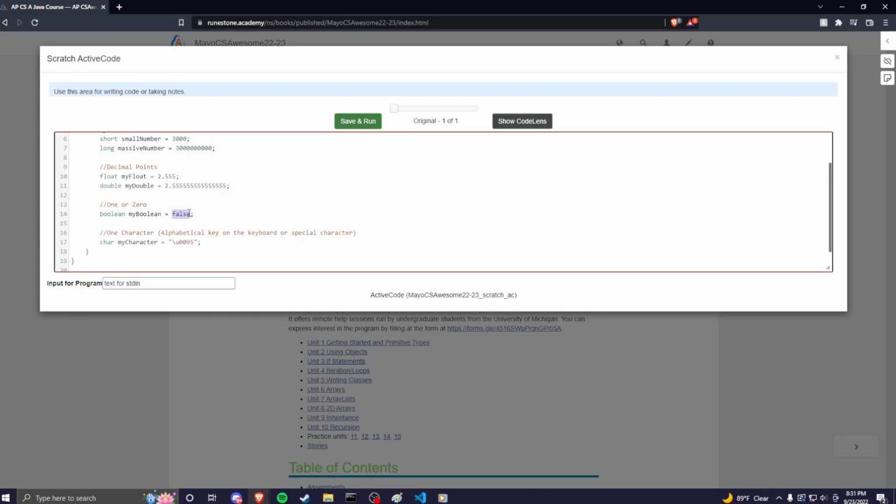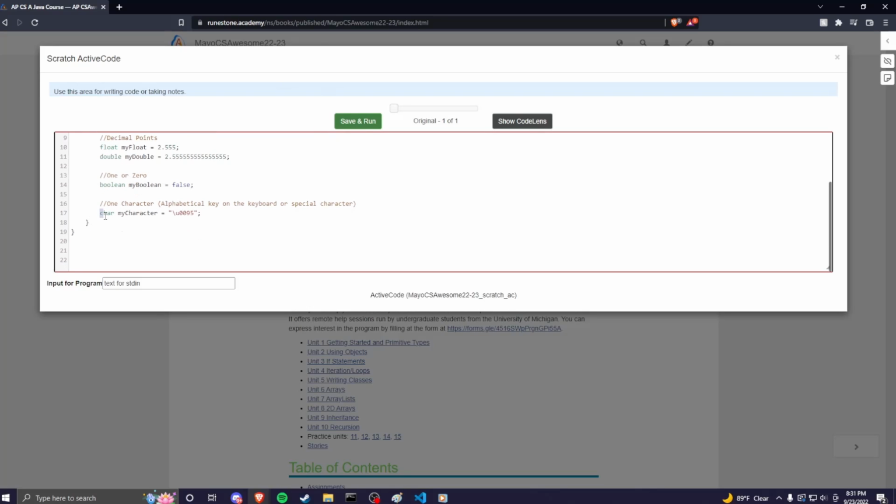But Boolean only takes two values. Remember, Boolean stores either a 1 or a 0, right? And the way Java thinks of this is a true or a false, okay? So no capital letters in this, it's just lowercase true and lowercase false. So a lowercase true correlates with a 1 or an electrical signal traveling down a circuit, and a false correlates with a 0 or no signal traveling down a circuit, okay? This becomes pretty useful in control flow, which is in a later unit.